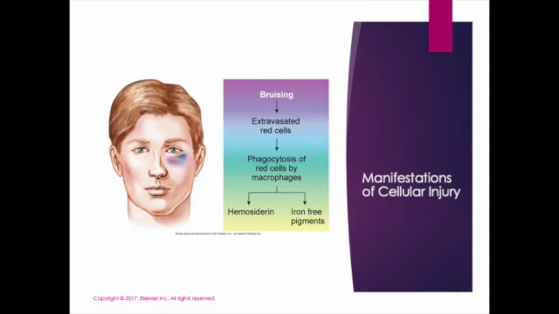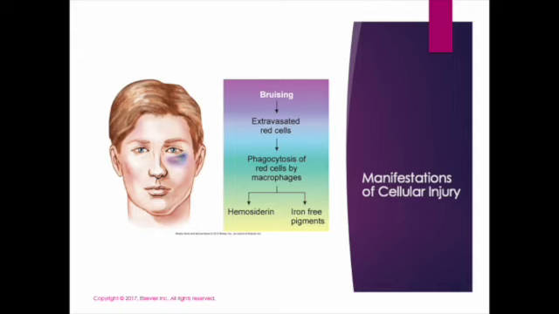I want to talk about bruising really quickly, also known as a contusion. Most of us know what bruising is, but we're going to talk about what actually happens and what causes this discoloration. It's often a visible sign of damage to blood vessels and surrounding tissues. It occurs when there's rupture of small blood vessels that lead to leakage of blood in that surrounding tissue only. What happens is we have first the blood vessel rupture.